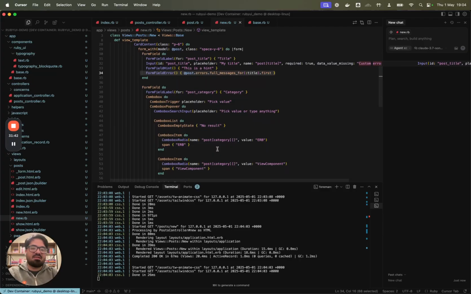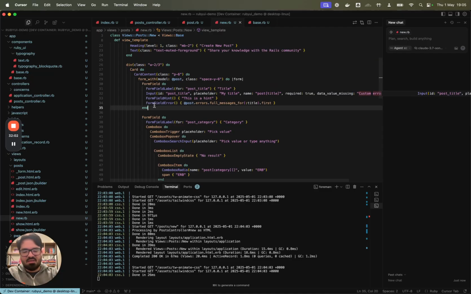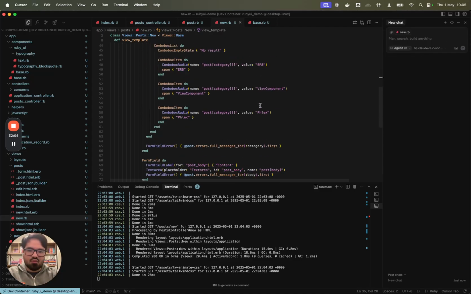So that is something really cool. You have the validations that we are used to seeing on SPA and client side frameworks, made very easy, but we also have our Rails validations being displayed here as well.